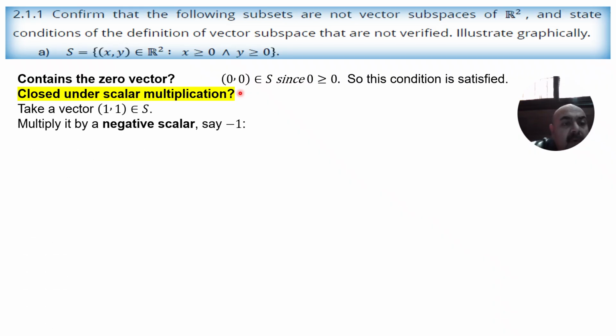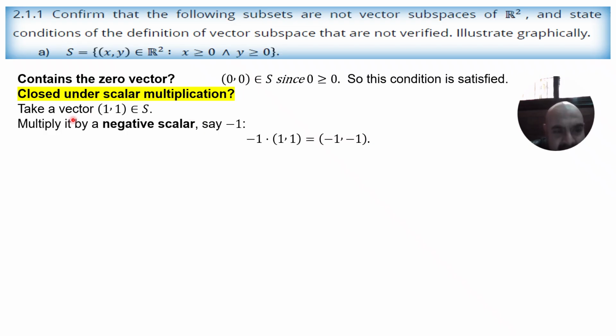Indeed, for any two values that exist in this quadrant, if the scalar is positive, you will find a point that belongs to the first quadrant. For example, if I have 1 and 1, which belongs to the first quadrant, multiplied by 2, by 3, by 4, by 1,000, by 10,000, you will have exactly the values that already exist in the first quadrant, but the existence of the negative value doesn't exist.